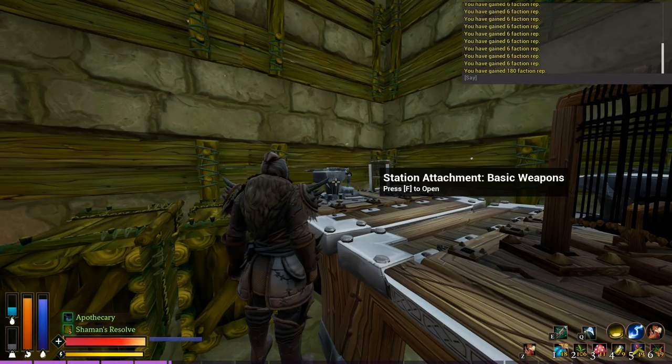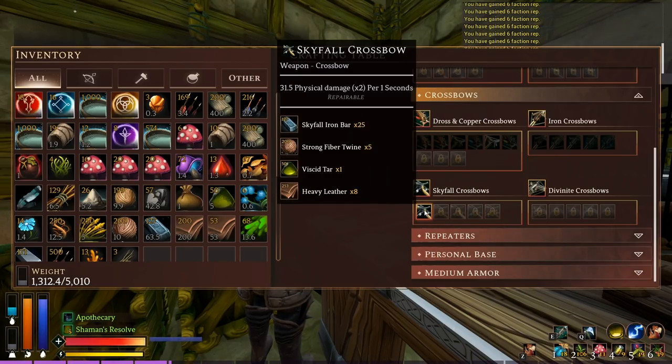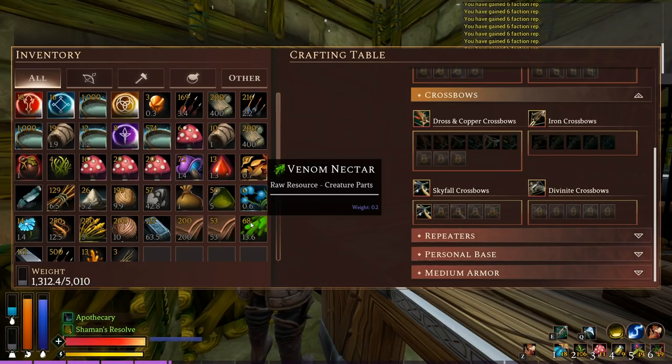So my crossbows just broke while I was in the process of upgrading them. I just got the materials for Skyfall crossbows. Now that I have Skyfall iron, strong fiber is old news. Heavy leather is pretty much any skinning from any tier 3 animal. And viscid tar is the product of caustic resin and tar berries, which are both harvested in the swamp.